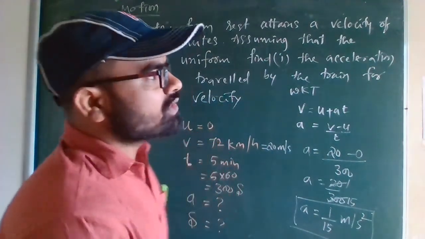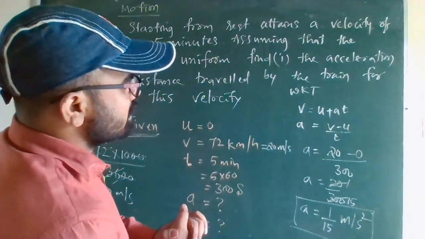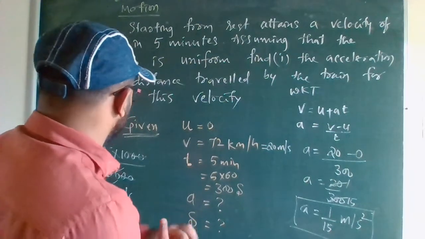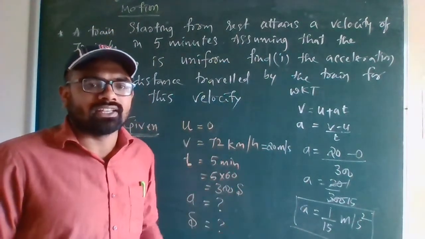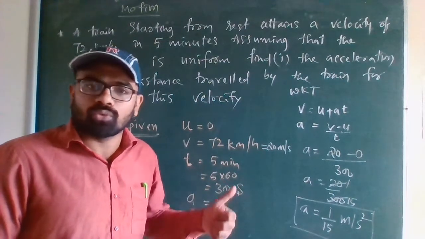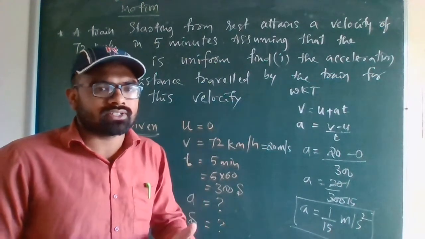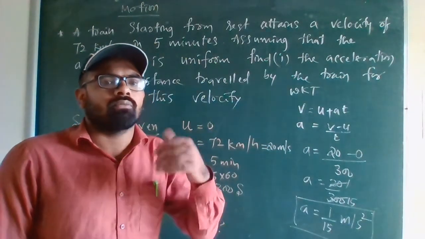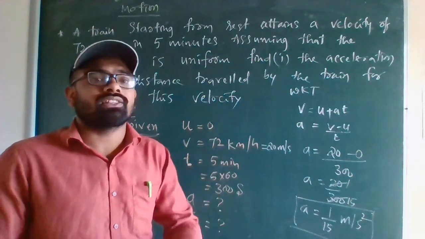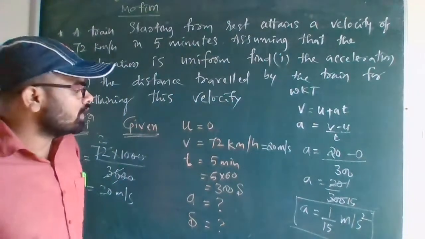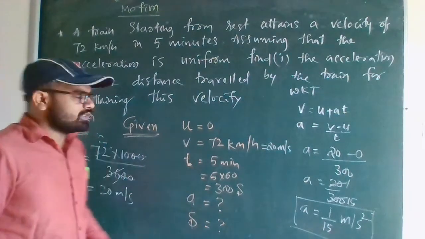So my dear students, if you look here, you understood what acceleration is. We found the acceleration value. So U, V, T and A are known, and S we need to find out. U, V, T are given and they should be in SI units. If the time is given in seconds, make the velocities in meter per second. If the time is in hours, make the velocities in km/h. Please note this down because I will rub this.